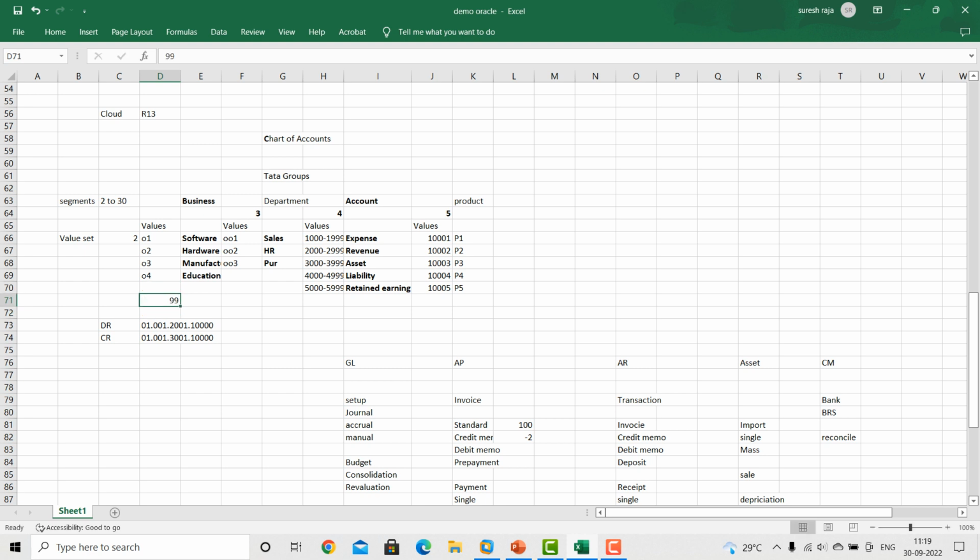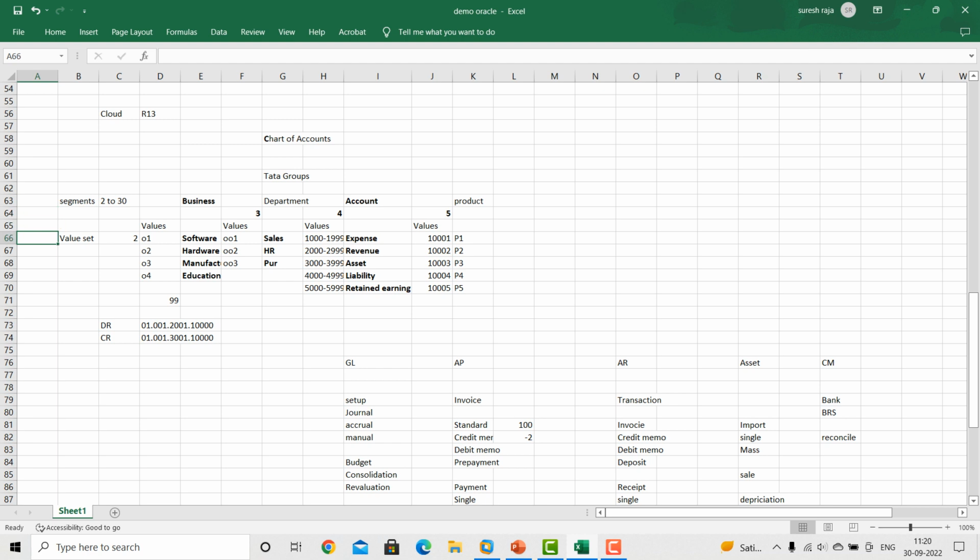So I took the value set count for business as 2 digits, and for departments I gave the count 3. And for accounts, we have expense, revenue, asset, liability, and equity, 5 types of accounts inbuilt in the system. You have to create them. For our convenience we are creating like this: 1, 2, 3, 4 series and 5 series. This is 4 digits. So these numbers are called value sets. We'll see where and what values we are inputting. It is inside this. Okay, right.